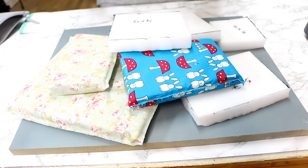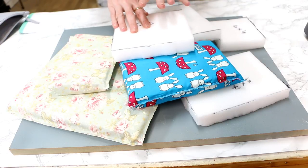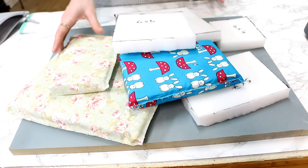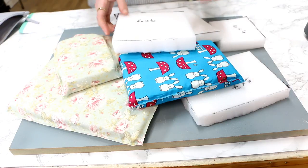What I would advise is that you either use a Teflon sheet - you can get these from the pound shop, eBay, or Amazon. You use them with your heat press anyway, so just get a few more and you can then cover your foam with Teflon sheets. That will work really well. You can also use ironing board fabric - if you've got a nice ironing board cover, you can use that as well.